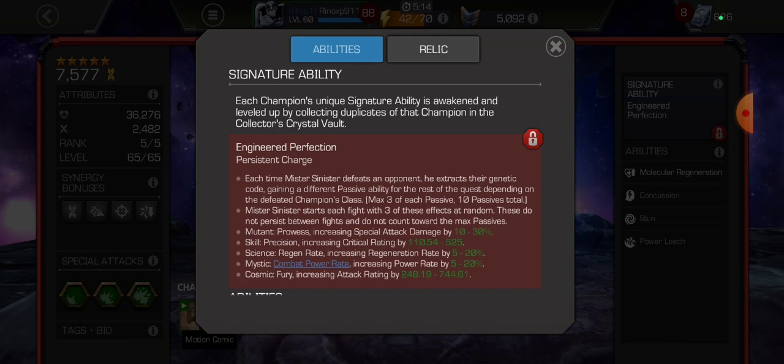So assuming his signature ability is not working, once they fix it, once it's working, wow. Not only is he gonna be the best buff of 2024, he's gonna be the best buff in MCOC. Not only that, he's gonna be the best mutant in MCOC. Not only that, I believe he's gonna be the best champion in MCOC. Like I said when I made a video of best buff of 2024 when it comes to Mr. Sinister, he's going to be the best buff in 2024 without a doubt.